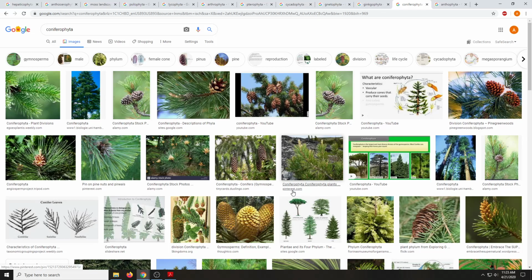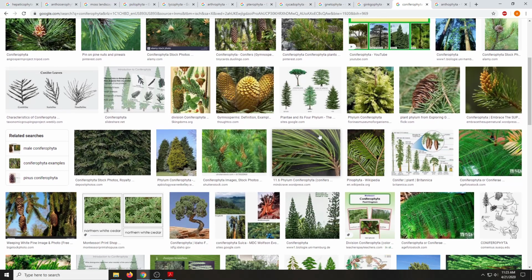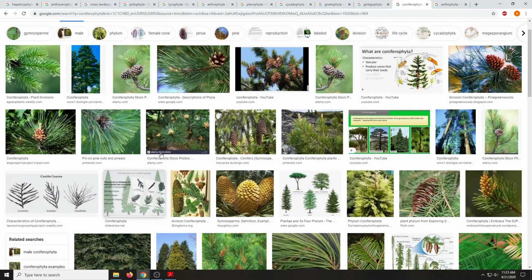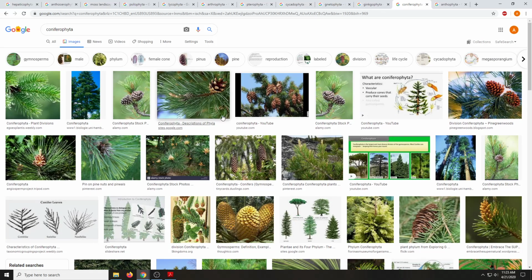So they're not just there for Christmas trees. There's actually a lot of uses for some of this stuff. But I'm sure you guys know what these are. You have all come in contact with some conifer in your life.